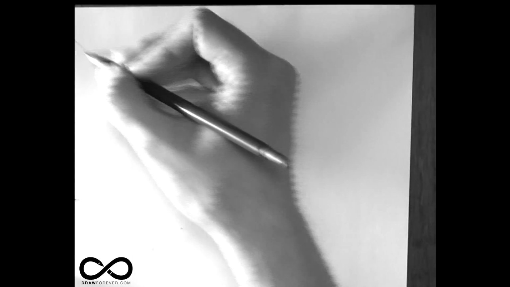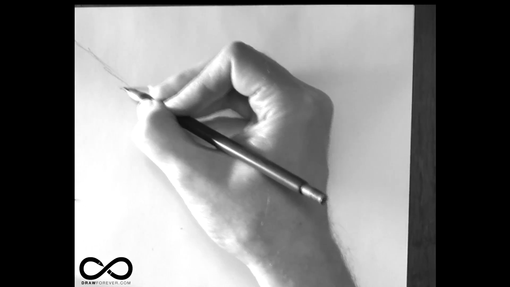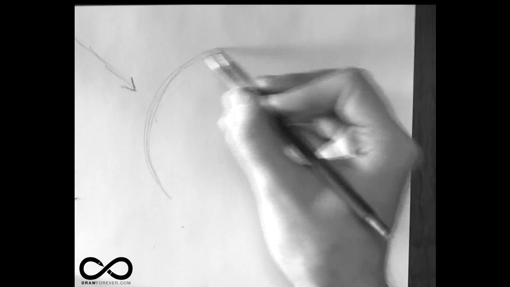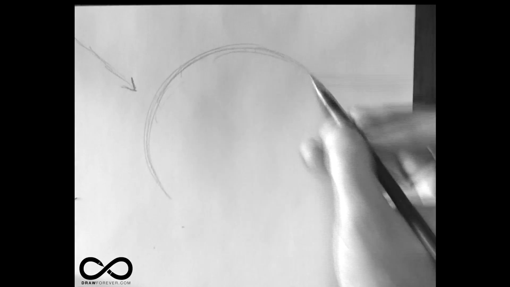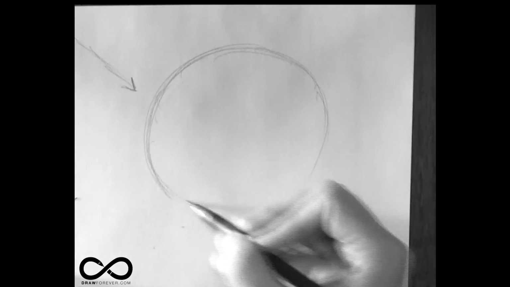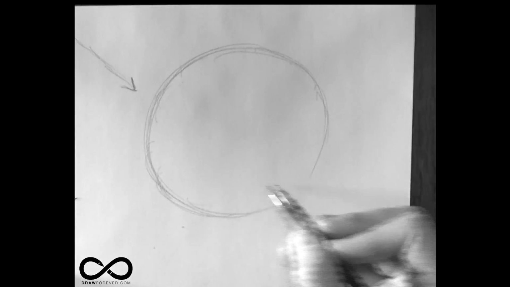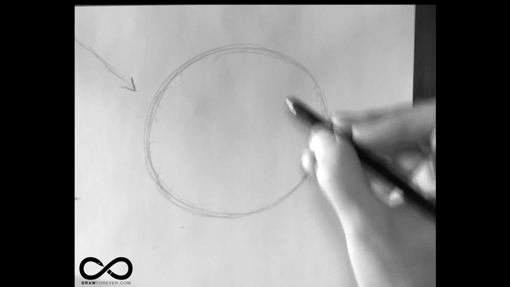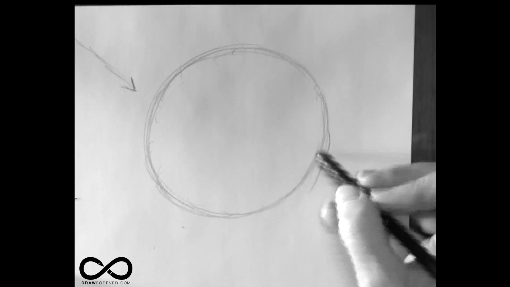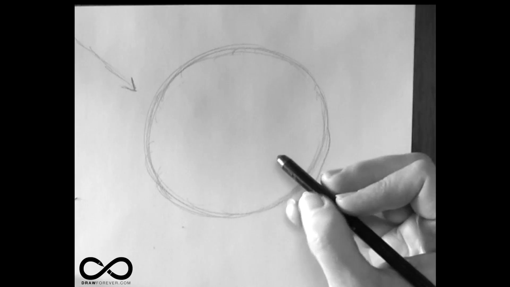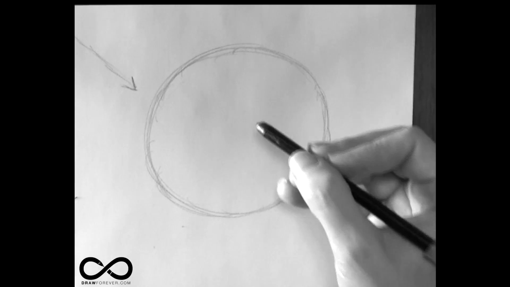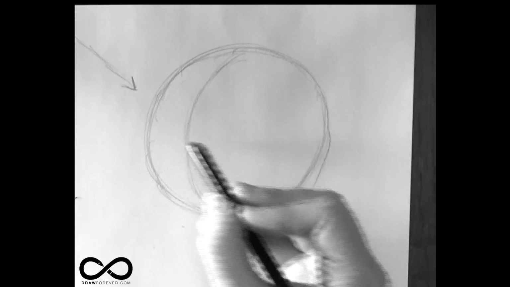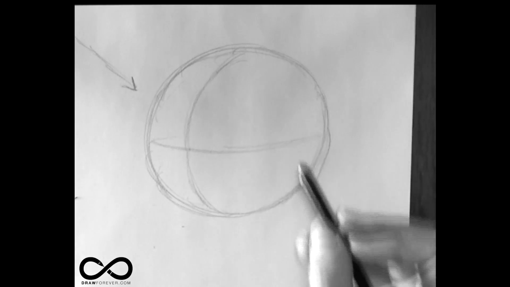So here's the light coming in from the upper left, and here is going to be your sphere. I say sphere in this case and not circle because what you have to think is dimensionally. A circle's flat, it's a shape. And right now this basically could be called just a shape. But what you really want to think is that it's something that's round, that it has, if it was a globe, this would be like the longitude and latitude.